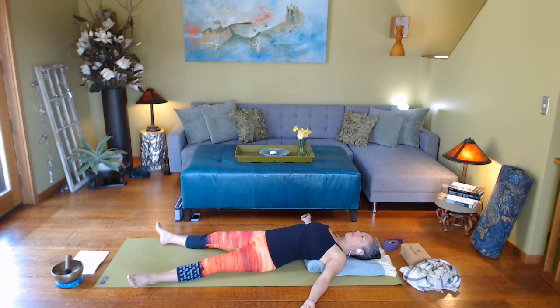And one of the gifts of this shape is the opportunity to really feel breath massage into the sternum, clavicle, the side of the ribs, places that can get really compressed if we're walking around with a slouch or we're sitting a lot at a computer or watching television and that sort of thing. So feel free to stay as long as you like in this basic pose to really get intimate with your breath.